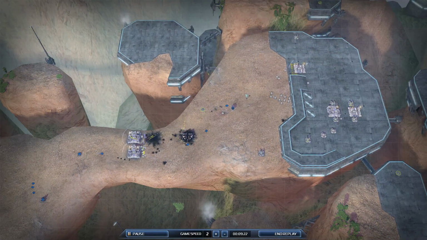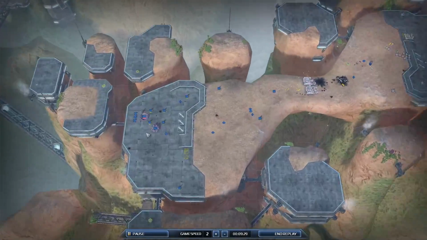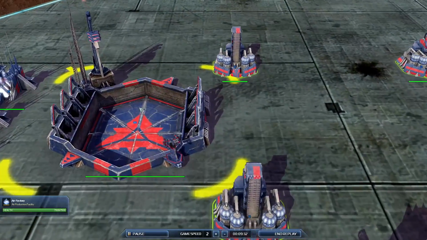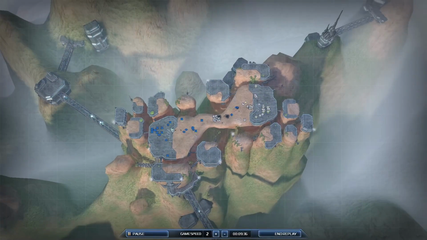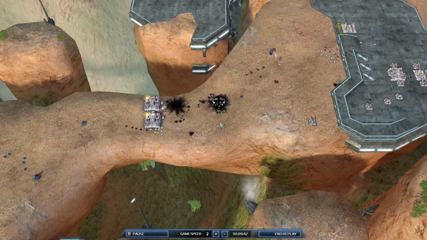Not a bad idea whatsoever. However, he is still in a whole lot of trouble. Now, is he going to get a transport to get his ACU out? Or is he going to jump jet over these factories? Or is he just going to be stuck here sandwiched in between?